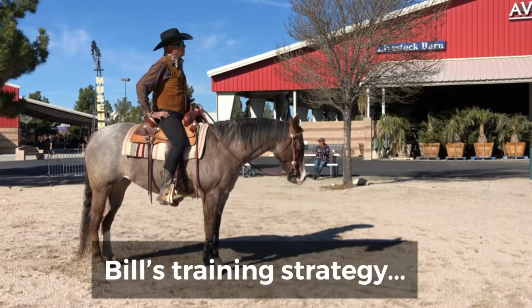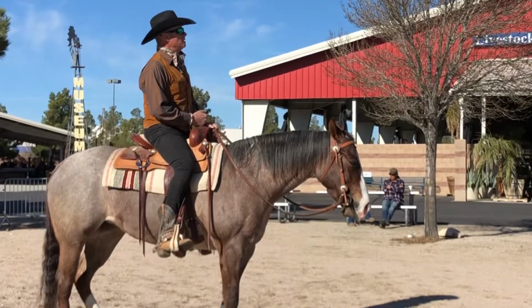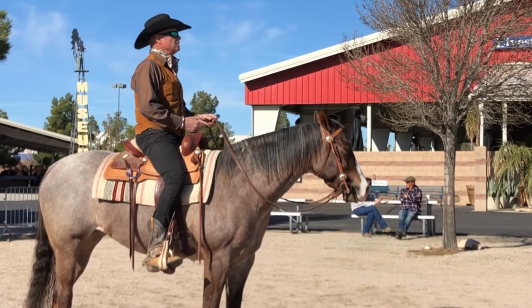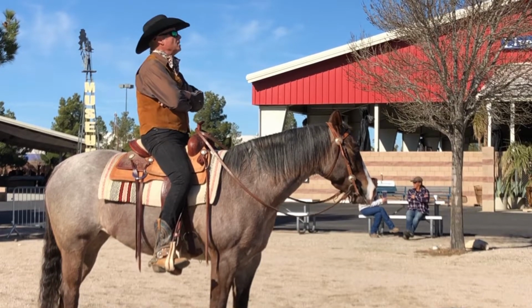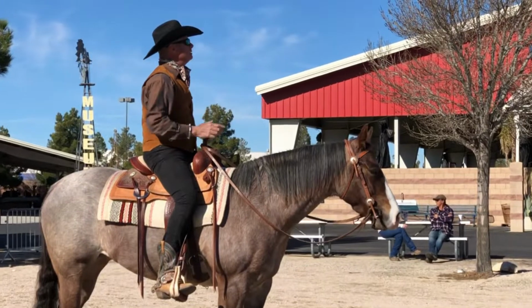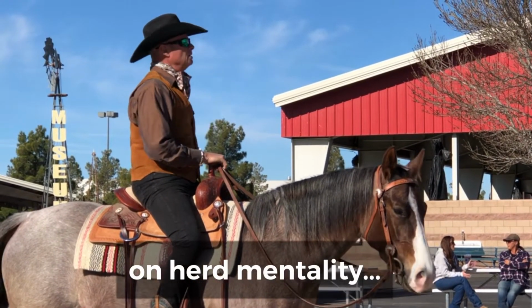So what I do with a horse, and I bring him in, I don't know him, I'll turn him loose and see how much energy they have in them. And if that horse has a lot of energy, I'll just sit there in the middle on my mounting block and watch them run around until they calm down. And then I'll start pushing them around like I'm the herd boss and they're new to my herd.